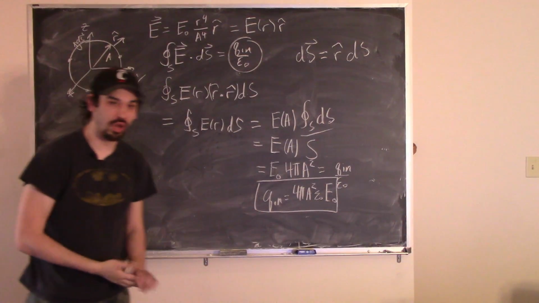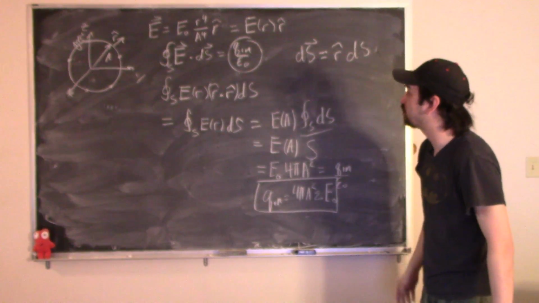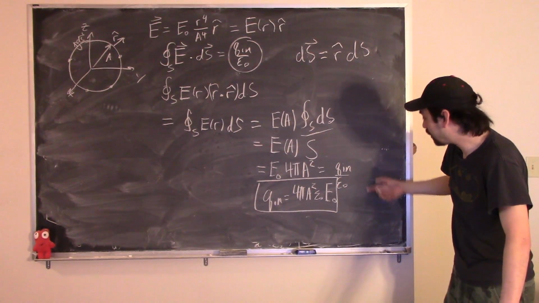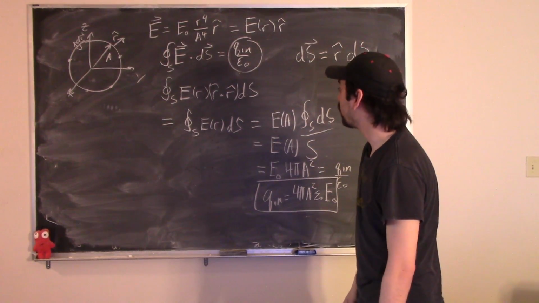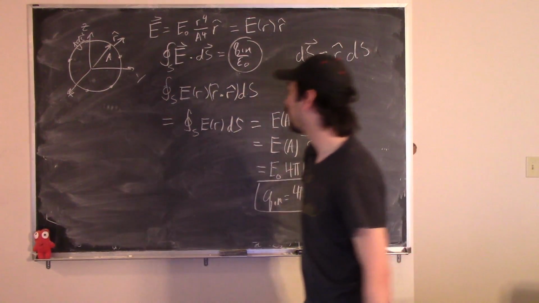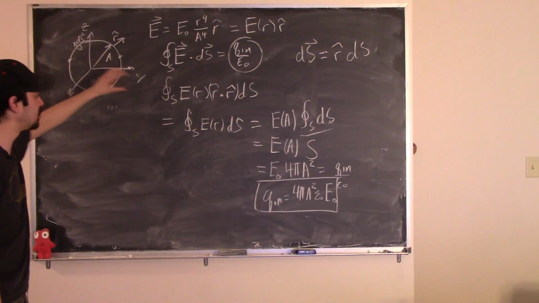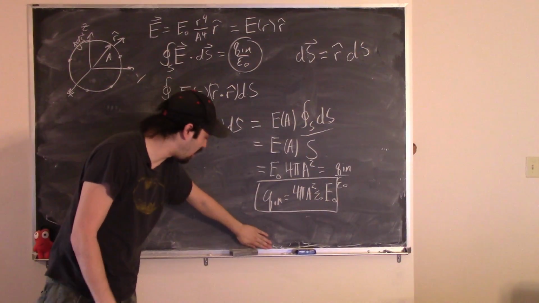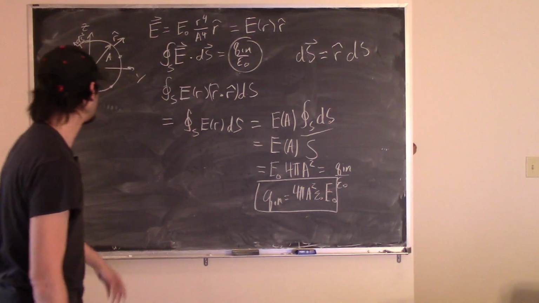And so something that we see with this problem compared to the last problem is when we're dealing with spherical symmetry, a lot of times the calculations end up being a lot cleaner, a lot easier than when we have to deal with cubes. And it's no accident that that's true. After the exam, we're going to start talking more about the symmetries that you can apply with Gauss's law and how you can get very nice answers to come out of it, as opposed to trying to apply Coulomb's law to do those calculations.